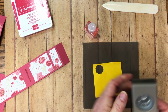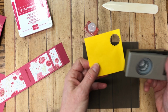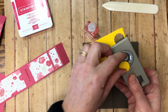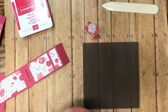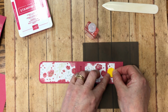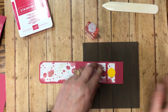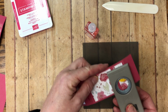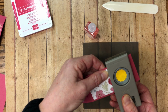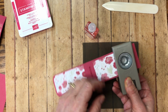It's 7/8 of an inch. So I'm just going to slide this on the sticky part of the Post-it note here, and I'm just going to punch out a scallop. Okay. And now, since this is just 1 inch here, I want to put this piece here so I can visually see where that center is. Okay, I'm going to give it a little press. Now I'm going to bring in my scallop punch, and I'm going to line up the punch to the Post-it note here. That way I know I'm in the middle and it's so much easier.